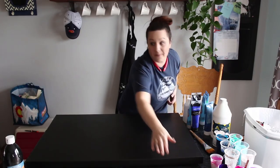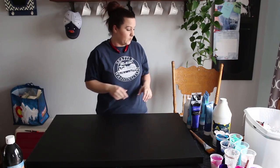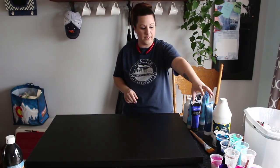I also have a brush out, and my huge thing of brushes is not too far away, so I can access that for anything that I want. And I've got a palette knife right here. I also got some gloves in case I want to get my hands in it. We'll see. As far as paints go, I have a bunch of paints down there.